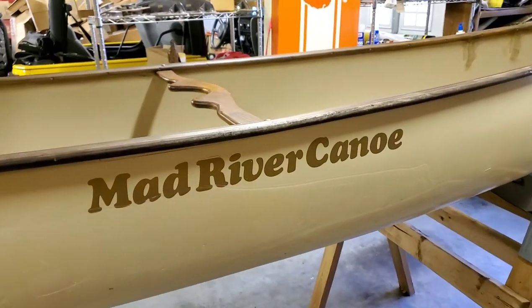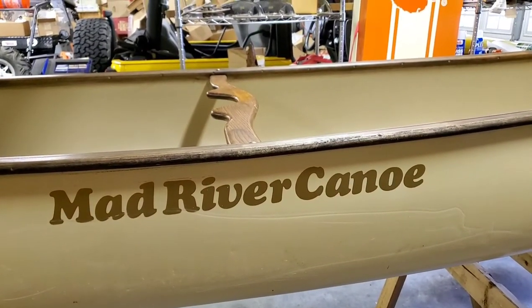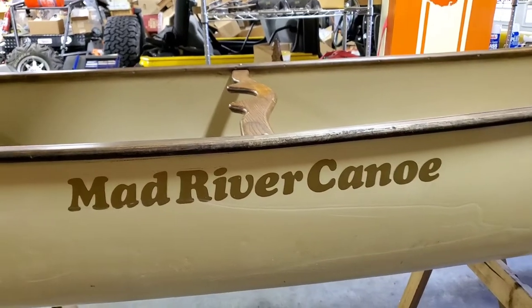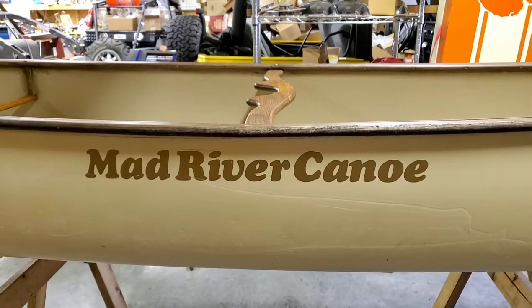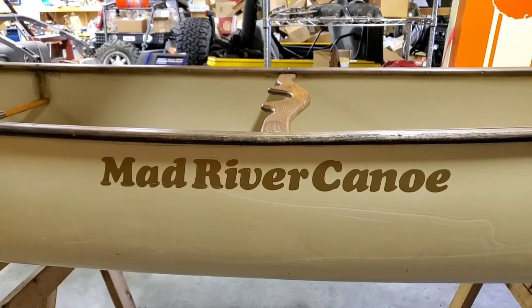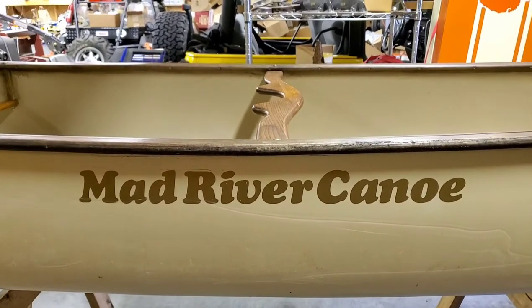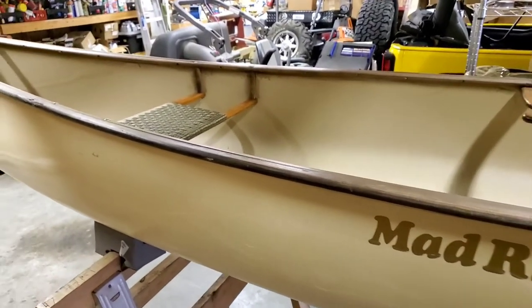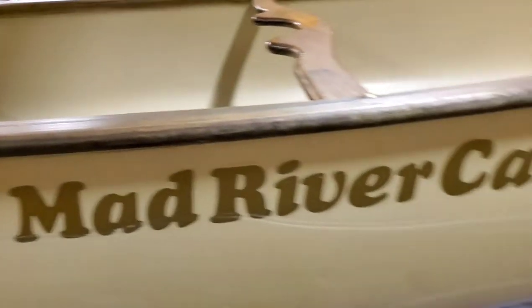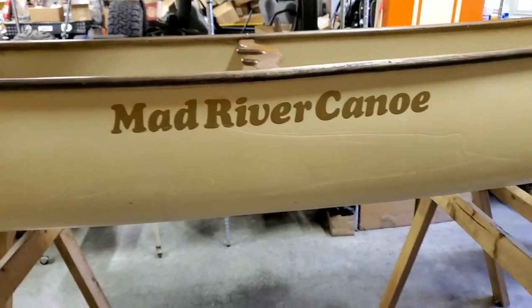All right, I'm gonna do hopefully a fairly quick video, and I'll just pause it and so forth in between. But I've got a Mad River Canoe, 16-foot, I believe it's the Explorer. I'll have to check on that. Wooden gunwales, wooden yoke, no thwart, wooden seats. It appears to be a 1988 model.